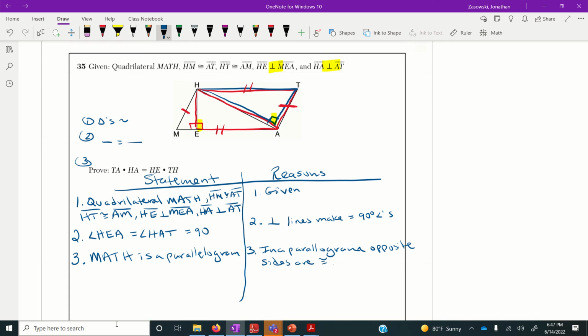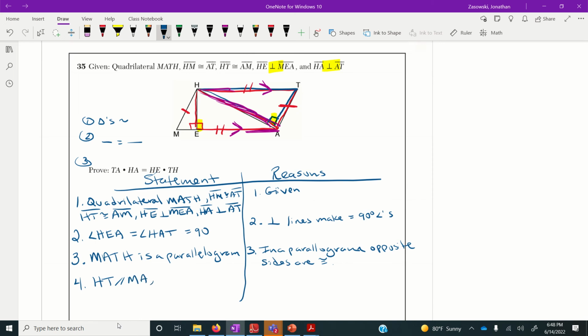All right, and then we need, and we can see it right in here, right? Between the two triangles, there's a Z going on right there, okay? So if we had these two lines parallel, that would get us those angles equal. So we need to show that this side, HT, is parallel to MA first, and then we can use the Z here to get those other two angles congruent, and then we'll be able to say that the triangles are similar. So 4, we're going to say that HT is parallel to MA.